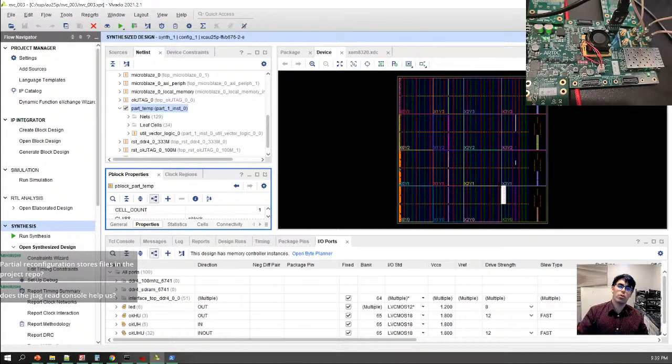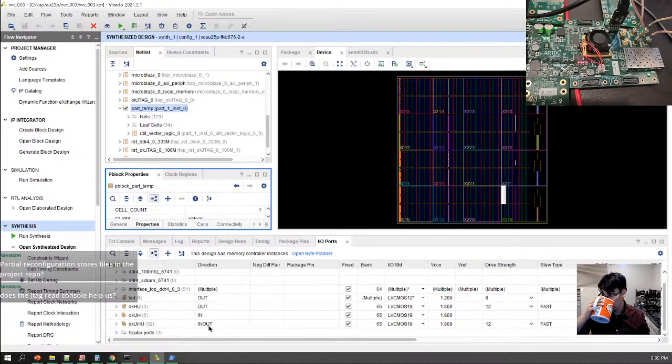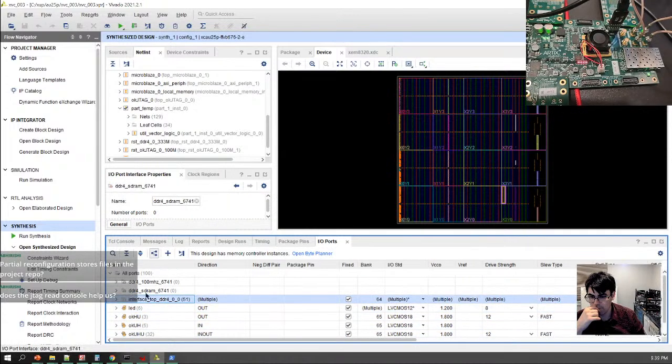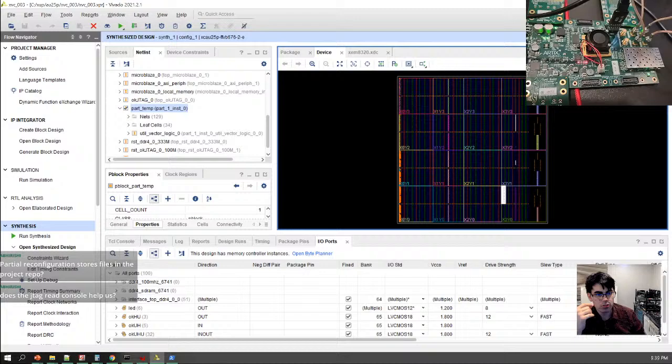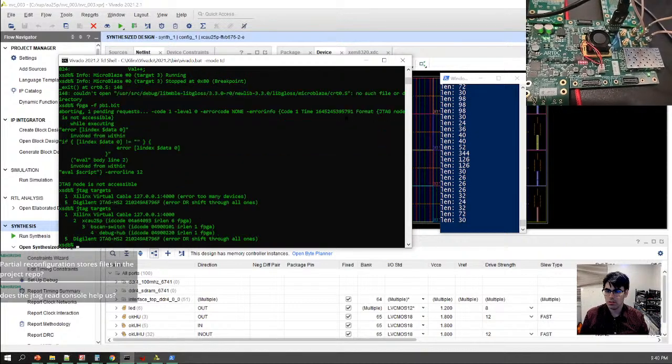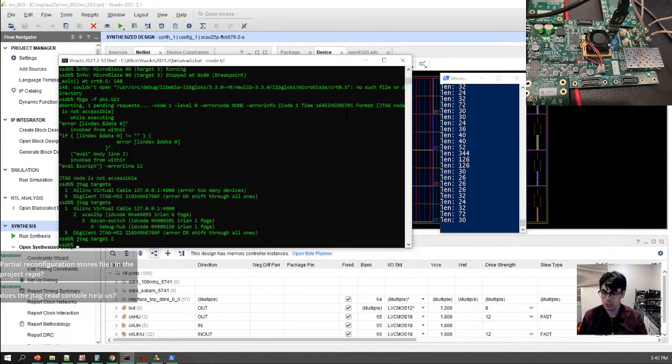Why can't we do partial reconfiguration over JTAG? I guess we'll have to do ICAP for that one. Oh well. So we did partial reconfiguration, but it apparently doesn't work with our JTAG port.